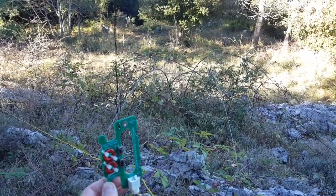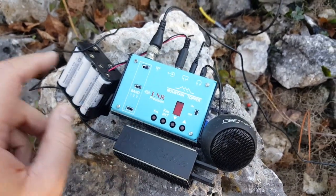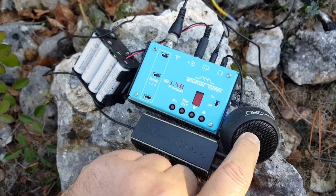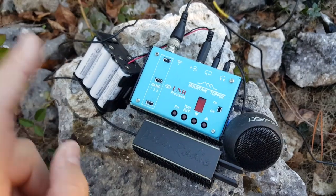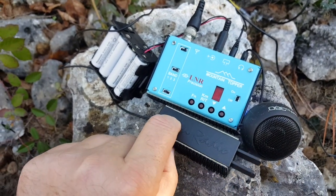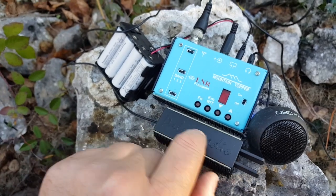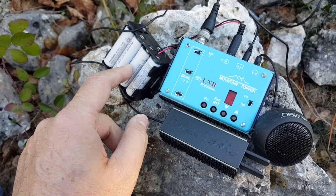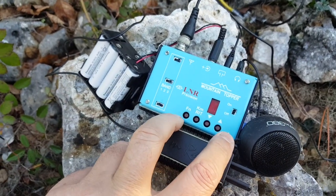It's not as windy. Here is my operating position: Weber MTR, little VHO 360 speaker, the palm paddle. Awesome paddles, too bad the company closed its doors. I hope someone else makes those because they're awesome. And 8 AA cells. Right now, let's check the battery.